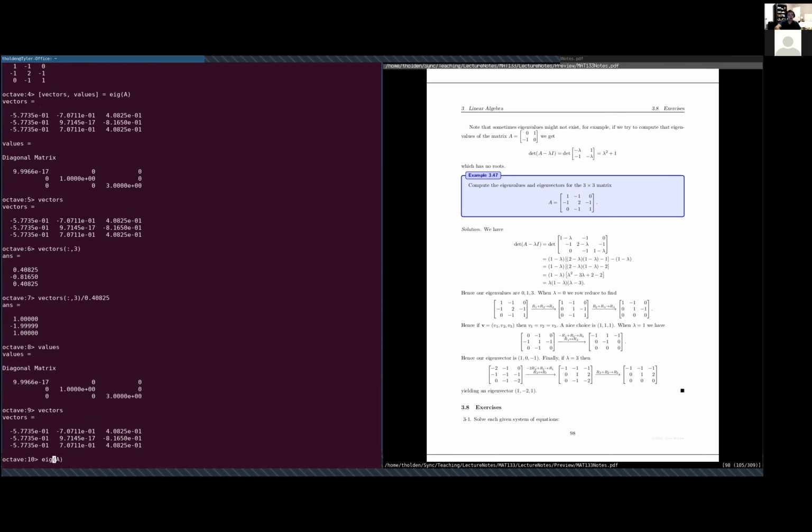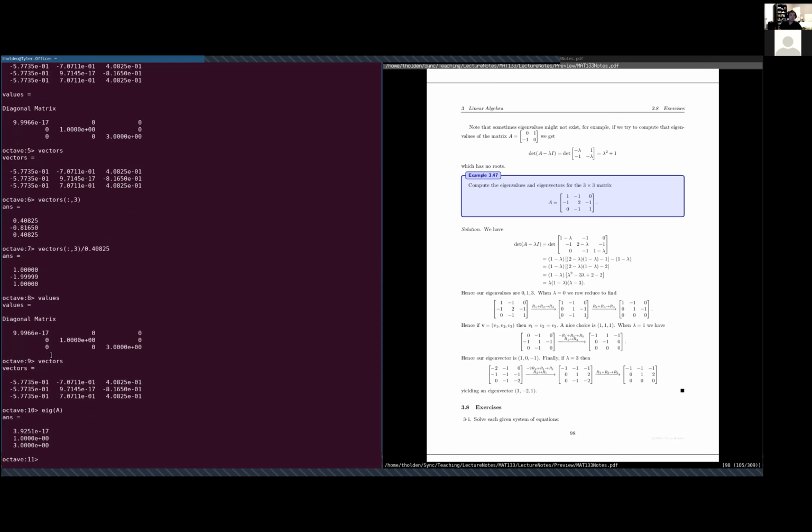Now, if you just call eig(A), then it's just going to give you the eigenvalues. You won't get the eigenvectors out. So if you do want the eigenvectors, you have to use this notation right here. If you just use eig(A), you don't get the eigenvectors. You have to include this notation if you want them. Okay, everyone's good? That makes sense for Octave?